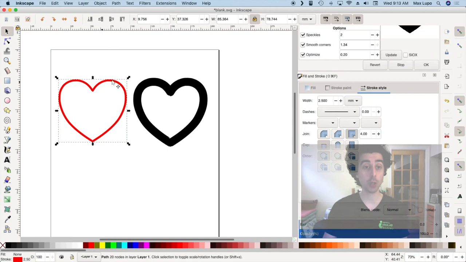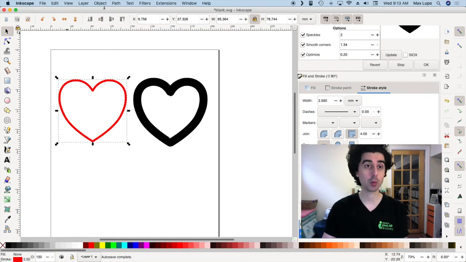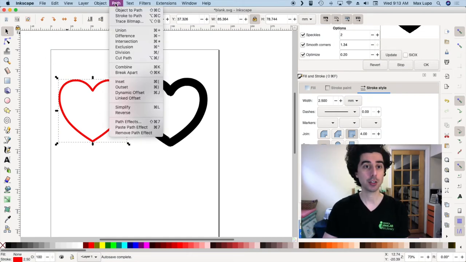In order to make this heart workable in Tinkercad, we need to take the stroke that we've created and turn it into a path. When we bring a stroke into Tinkercad, it'll just see that you wanted the outline, and it'll automatically fill it in again, which is not what we want anymore. We want to make it a nice sharp outline. And so with the object selected, we're going to go to the Path menu and turn that stroke into a path. I'll do that to this first one, and we can see the difference between the two.